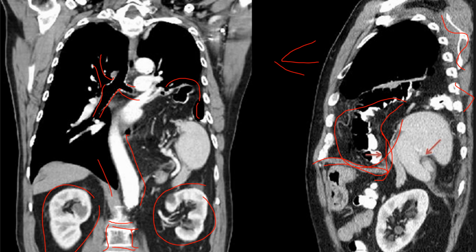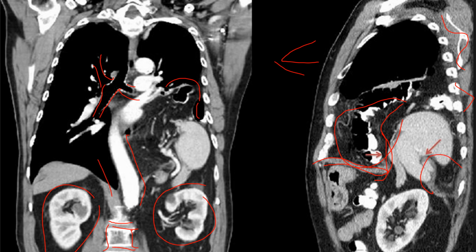So obviously it's a restrictive disorder. Their volumes and capacities would be low. They would have difficulty breathing pretty easily, especially with ambulation. So you're going to see that here and there. So if you look at a CT scan in this type of situation, you should be like, I've seen this before. Does it look like a herniation? And that's why I showed you that CDH picture. That sort of gives you an X-ray picture of what a herniation looks like, and look at how much more detail you can see on the CT scan. So you can see how a lot of things are trending towards the CT scan here.